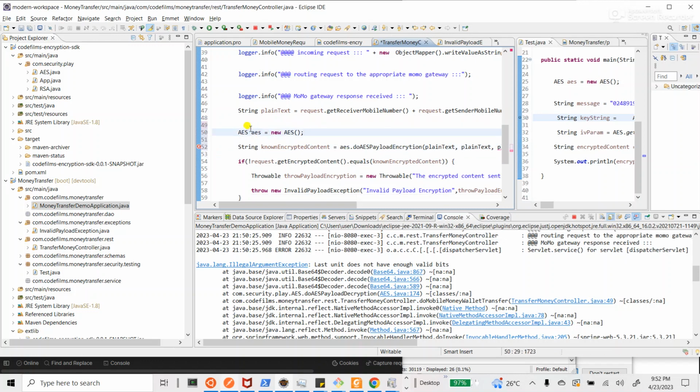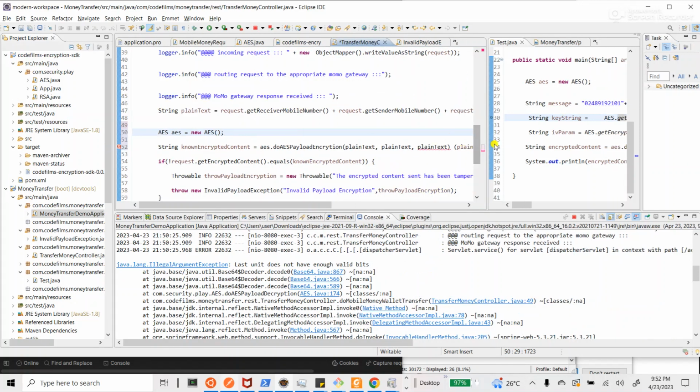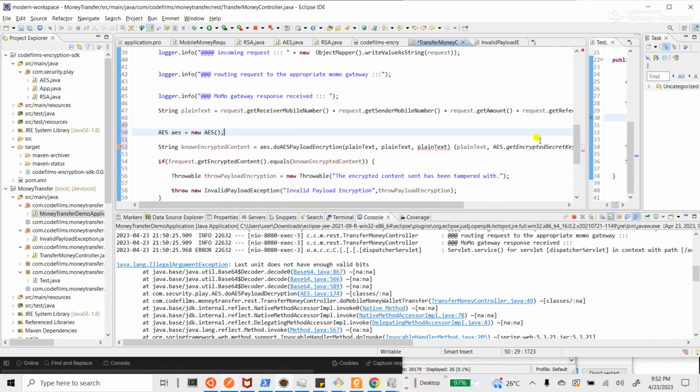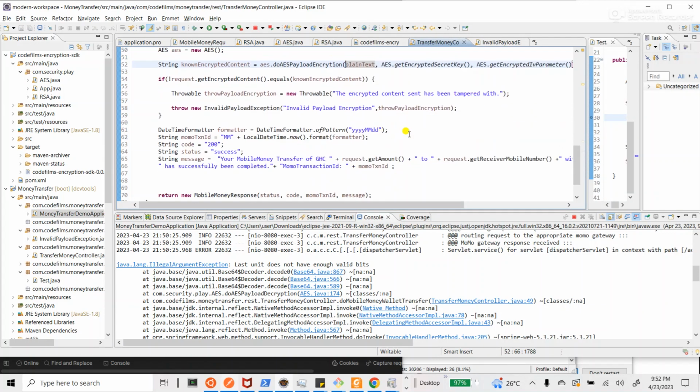So on every instance you can do a payload encryption. That's what it's saying. If you have another AES1, AES2, it doesn't belong to the class, but the keys belong to the class. The security key and the IV parameters belong to the class. This is so unfortunate. That's why you should add Javadoc. That's bad.